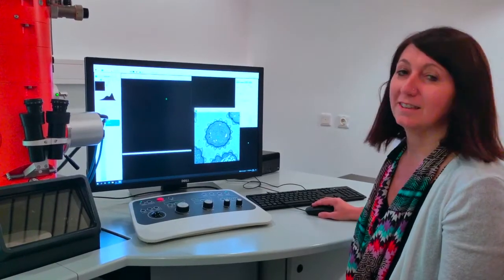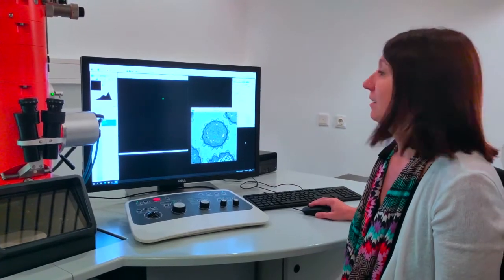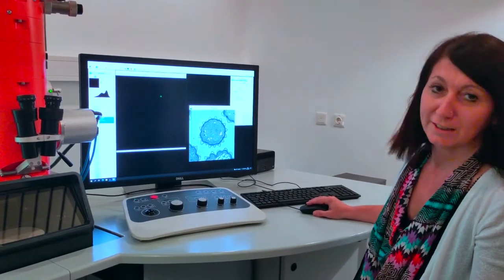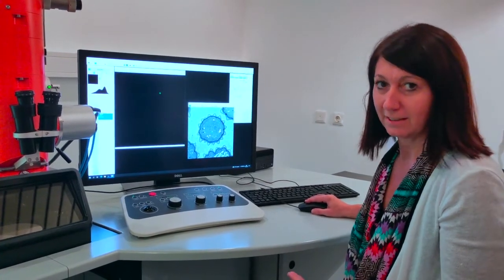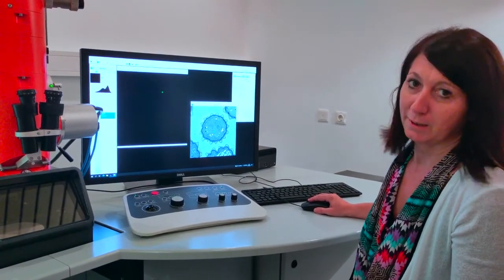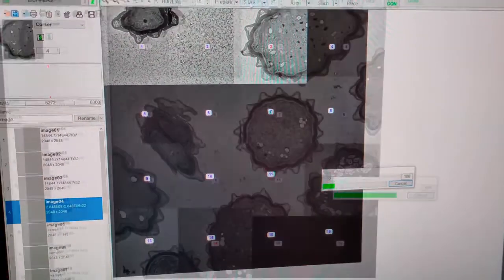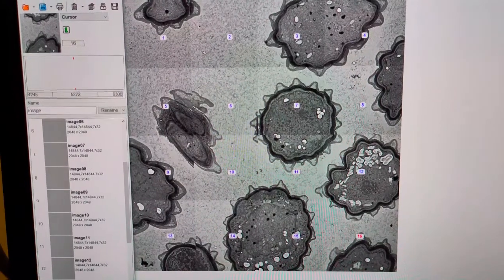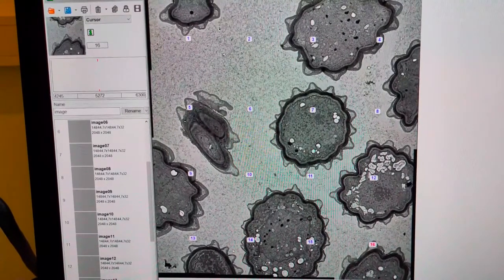So here we see a cross section through an anther of Ephedra. What you can see here is the overview over one single pollen grain inside the anther, and we will make a picture now of this pollen grain. This machine can also make high-resolution pictures at a magnification of 7,000. So we are making big panorama pictures, and we have a nice overview, and many different pollen grains are on this panorama picture.